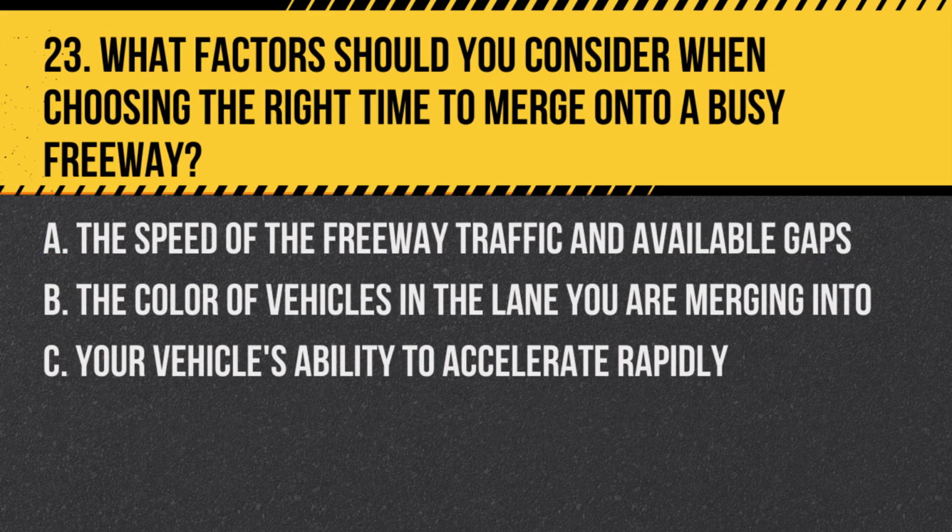Question 23. What factors should you consider when choosing the right time to merge onto a busy freeway? A. The speed of the freeway traffic and available gaps. B. The color of vehicles in the lane you are merging into. C. Your vehicle's ability to accelerate rapidly. Answer: A. The speed of the freeway traffic and available gaps. Merging safely requires matching the speed of freeway traffic and finding a suitable gap to merge into without causing disruption.